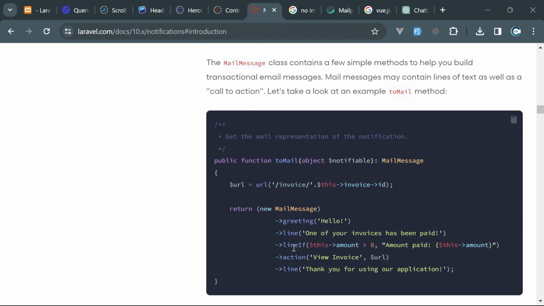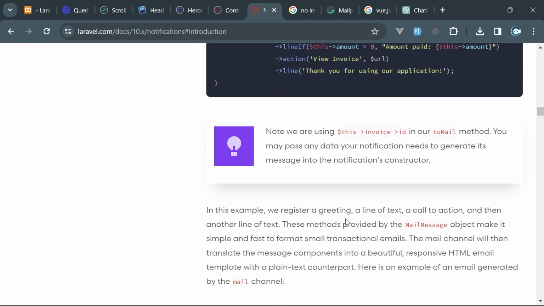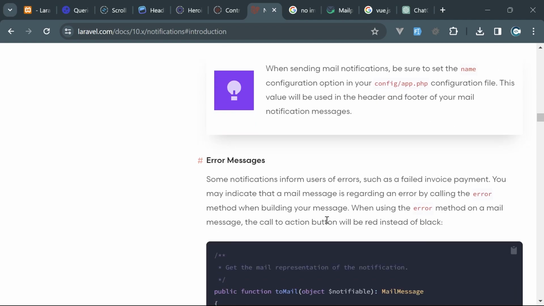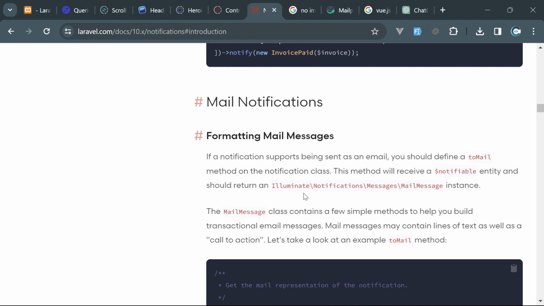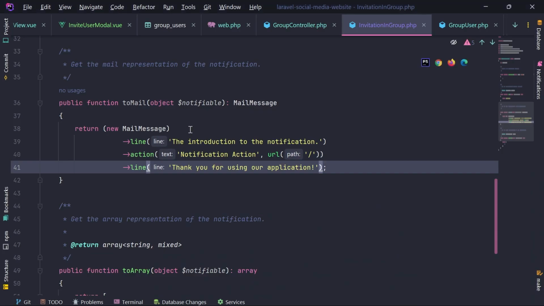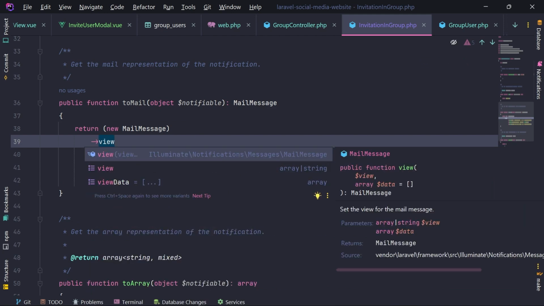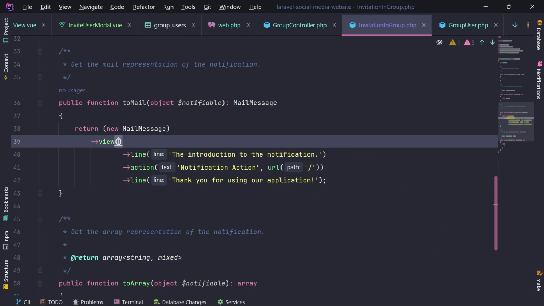We have this greeting line, but I want a Blade view file. Is this written somewhere? If a notification supports being sent as an email, you should define a toMail method. Okay. The MailMessage class contains a few simple methods to help you build transactional email messages. Does this have a view? Yes, it does. We have to provide the view here.